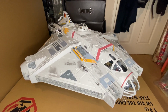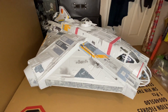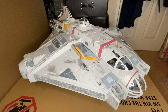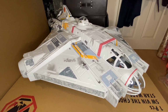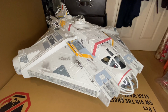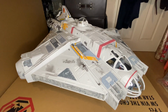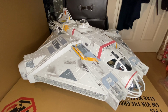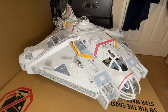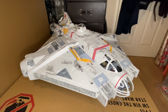Okay, so first of all, this is going to be a little bit difficult to do a video on. I thought the Razor Crest a few years ago was an awkward one, but this is even bigger, to the point where I've only barely got somewhere to actually display this. The box itself that it came in was huge, and it was quite a struggle getting it up the stairs actually. And then I thought to myself, I might have been better leaving it downstairs to do the video, but hey ho. So I just put it together.